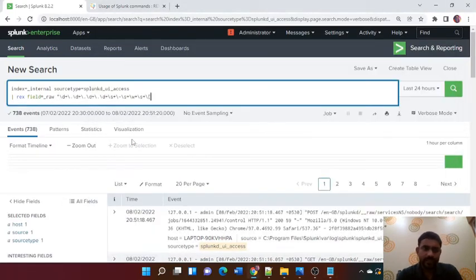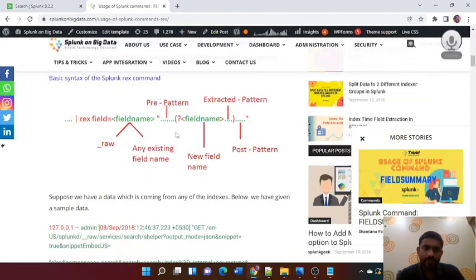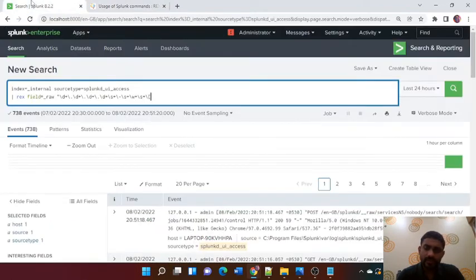Then as per the formula, I give bracket, question mark, angular bracket, and let's say timestamp. This is the name of the field which I want to create. Then I give dot star, bracket closes, and double quotes end.